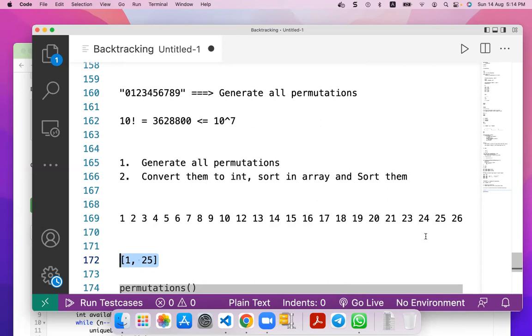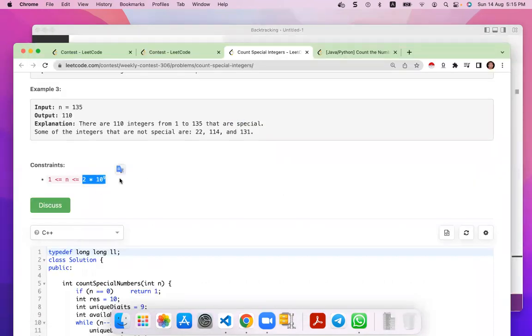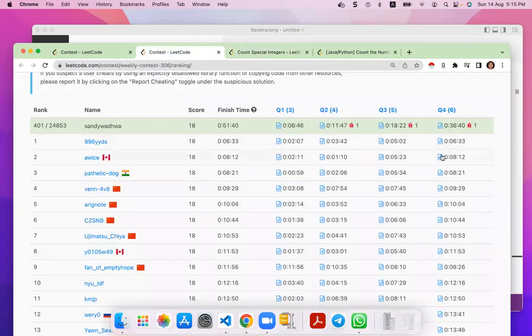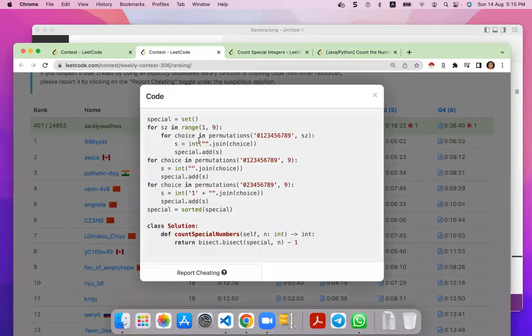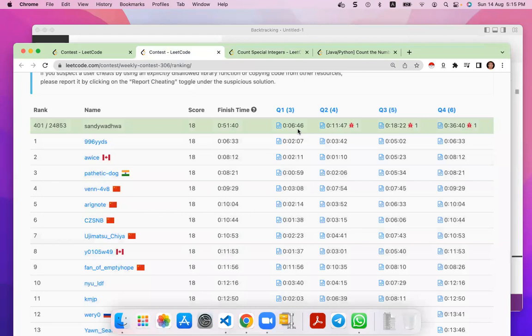During the contest, I did not pay attention to the conclusion that n factorial is sufficient. When I was thinking of an alternate solution, I thought the numbers would be huge. But the beauty is, even though the range is up to 10 to the power 9, the total numbers which are going to be the output will never exceed 10 to the power 7. Those numbers can be stored in a global list. Later, when I saw the solution of this person, Awise, he used that tricky solution, using built-in functions of Python to do the binary search. So that was one more good approach for solving this problem.